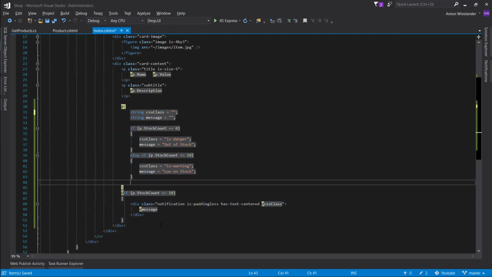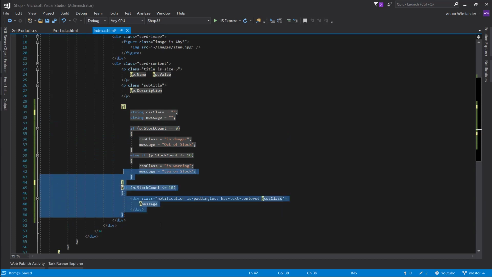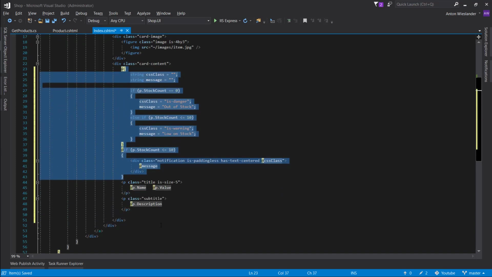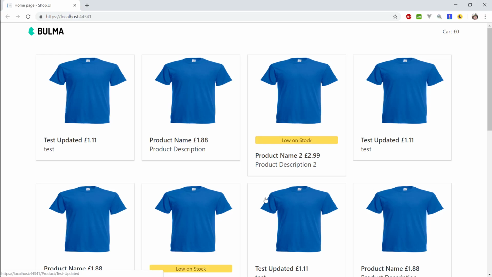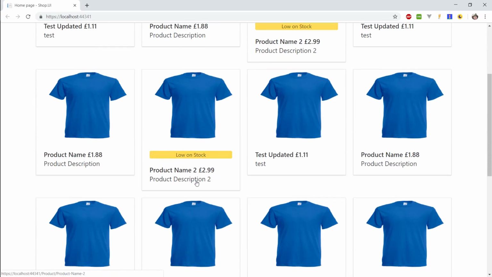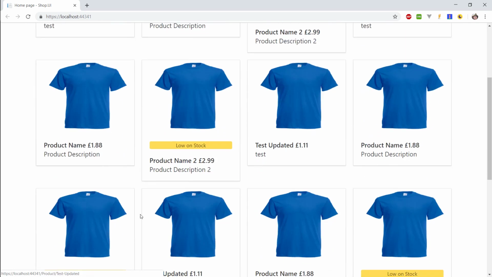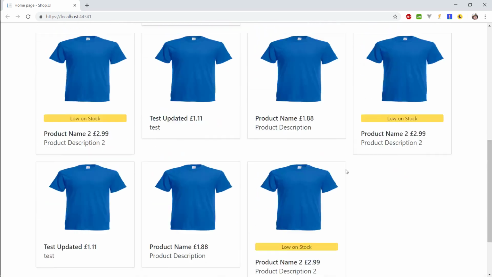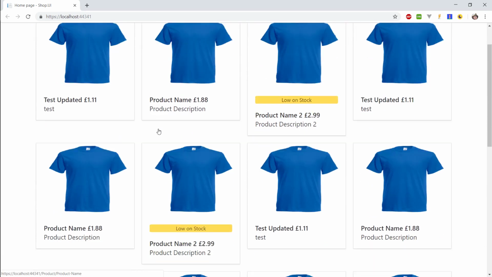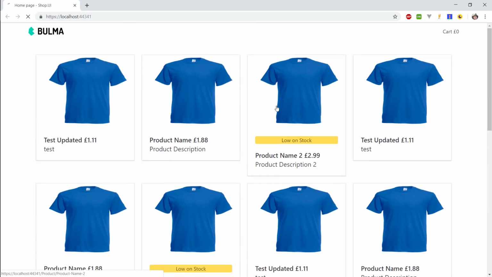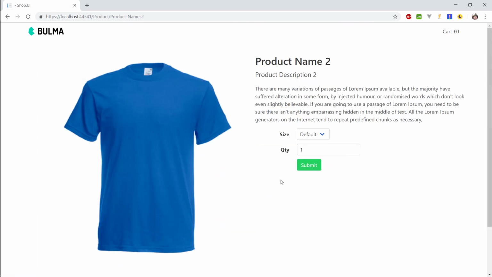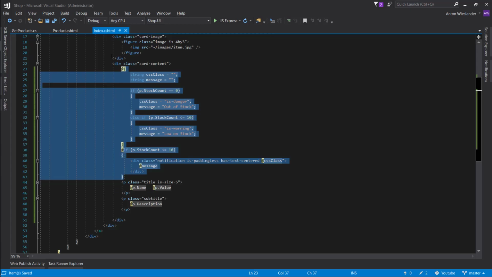You can set this text with it wherever, and you can make this component look however you want. Okay, so you can put position absolute on it, and you can put it in the corner here, wherever you want really. Now the styling is up to you. So go ahead, check it out, and let's see what we can do about it here on this view.